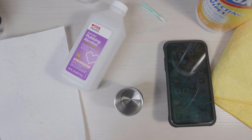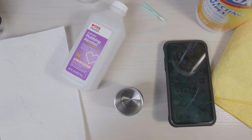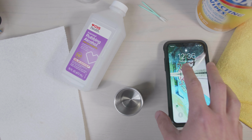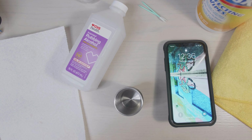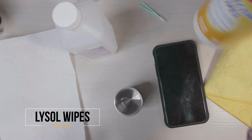iPhones at least are rated IP68, which means that they are dust resistant. They're also water resistant. They're not completely waterproof, but you can submerge this in water for about 30 minutes. I've dropped this iPhone into a pitcher of beer. It was totally fine. Let's do the easiest way first, and that will be with the Lysol wipe.